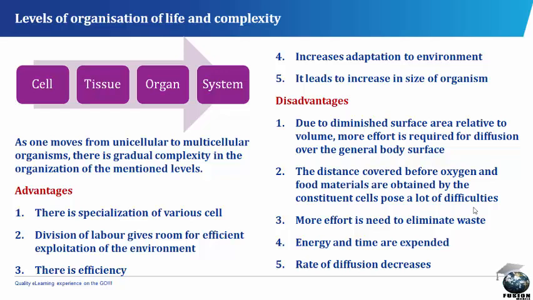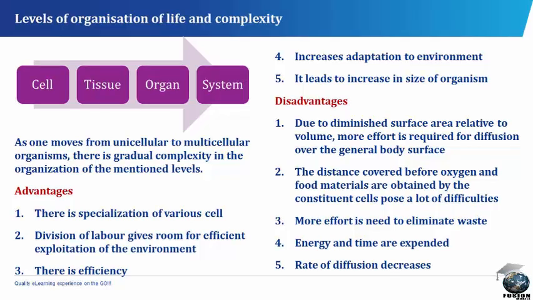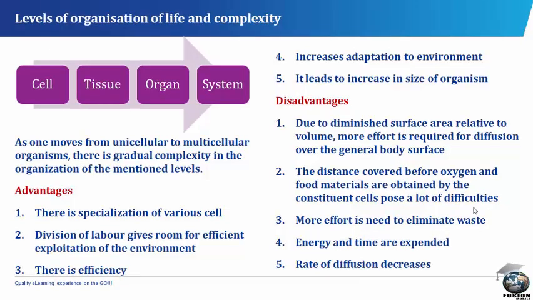The disadvantages include: due to diminished surface area relative to volume, more effort is required for diffusion over the general body surface. The distance covered before oxygen and food materials are obtained by the constituent cells poses a lot of difficulties. Also, more effort is needed to eliminate waste. Energy and time are expended. Lastly, rate of diffusion decreases.